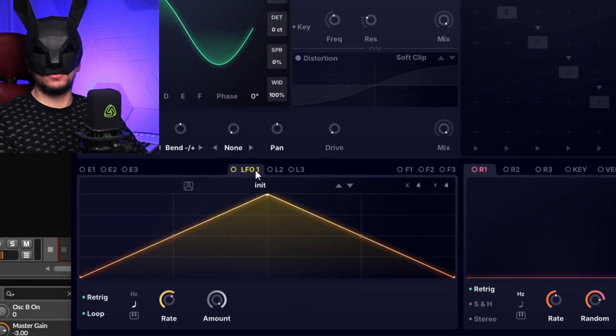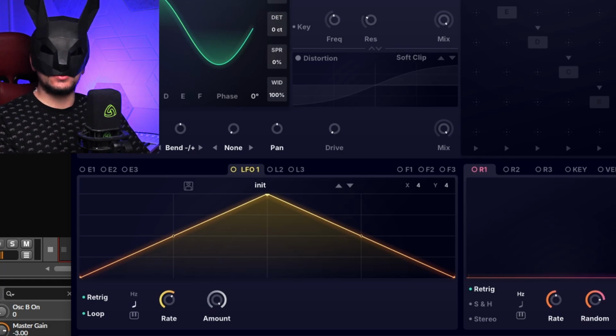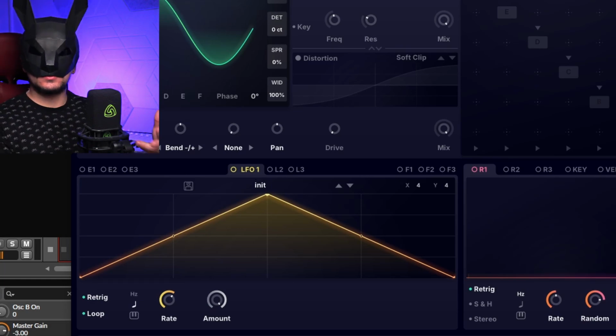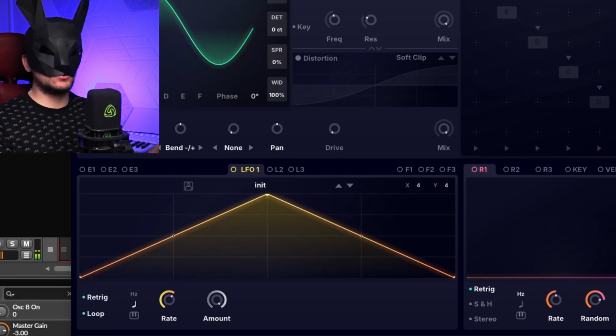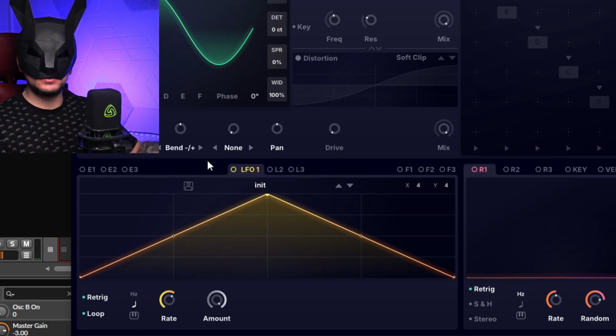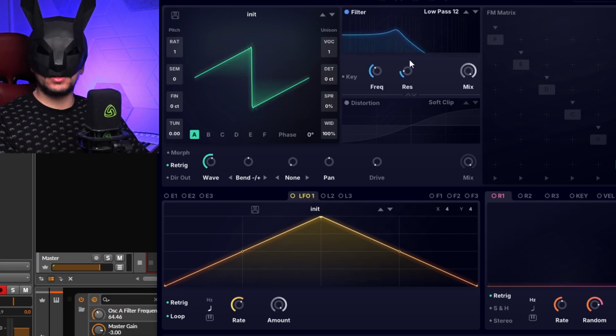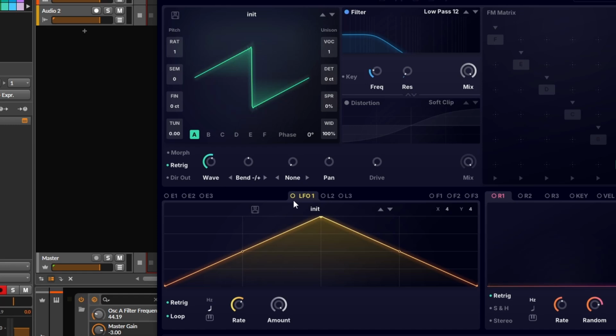Now the second modulator, also one of the most common ones in any synthesizer, is the LFO. That stands for low frequency oscillator. This is because usually LFOs are set below 20 Hz. It's not something you can hear, and it's perfect to use it for noticeable changes and movement. For instance, let's set this oscillator as a sawtooth wave and use the LFO to control the cutoff point of the filter.